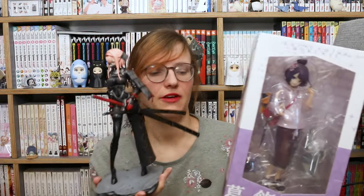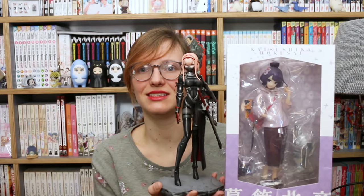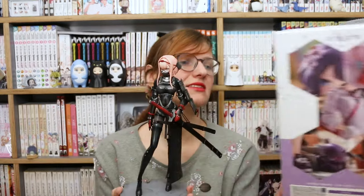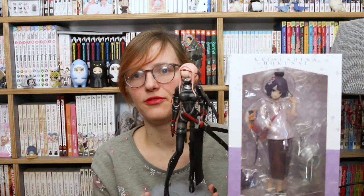I don't have a figure next to me to compare her to. Well, I do. Wait, that's another figure I haven't shown. So, a little sneak peek. She's also 1/7 by Fett, and I mean, come on, you can already see that she's taller. Sure, the face is a bit bigger on this one, and he's overall thicker, but that's typical Fett. Yeah, okay, maybe she's not that big, but she has a good size for 1/7. She's quite thin, but oh, I love her. I really love her. Can't say anything bad about her.